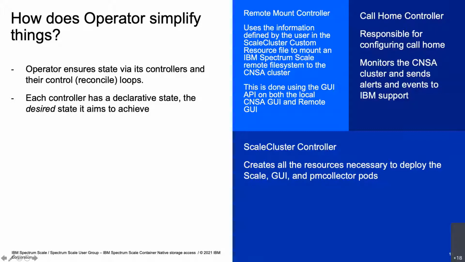One thing I do want to reflect on with operators, though, is I know that with classic Spectrum Scale today, people just want to do what they know how to do, right? Go onto that individual node, do a change config, fix it up however they want to. The thing is, the operator lives in that Kubernetes or OpenShift space, so it has its state of the world, and that's how it manages that desired state.